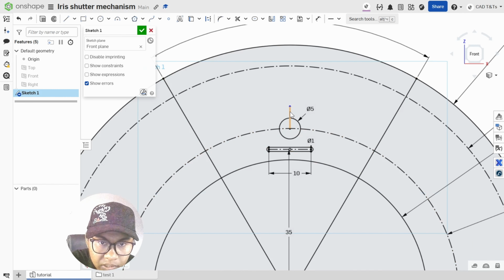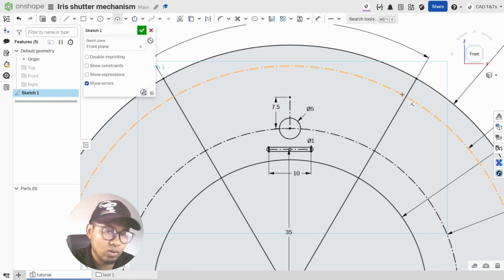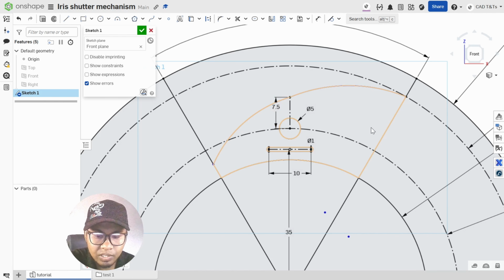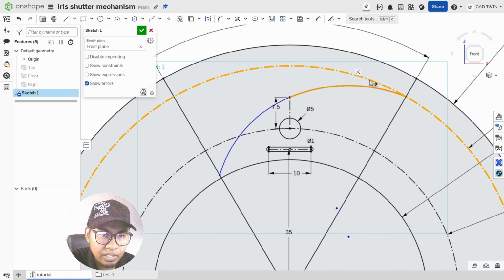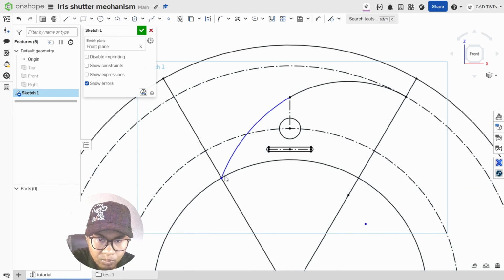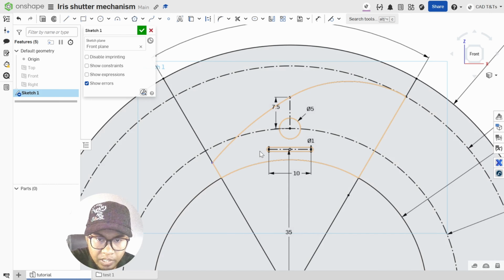Let's say here, this distance will be 7.5 or 7, we'll see it later. Let's add an arc and another arc somewhere here. Okay, this and this will be tangent, and this will be tangent. And let's move this a bit somewhere here.